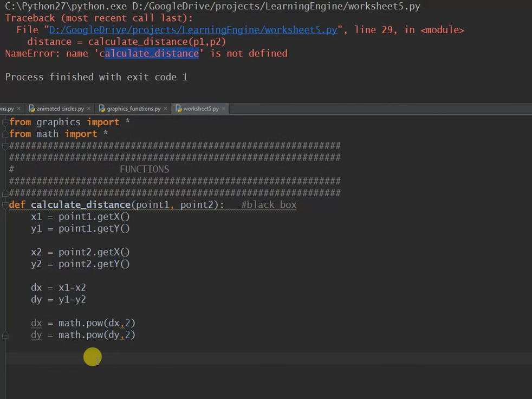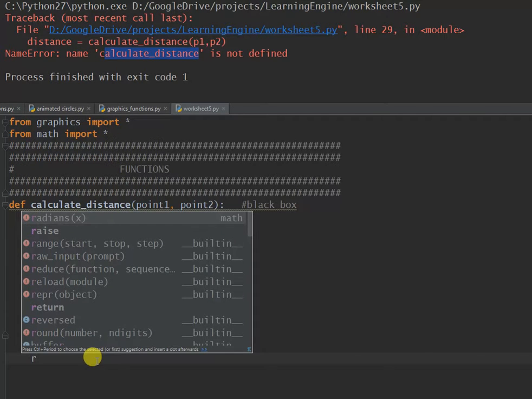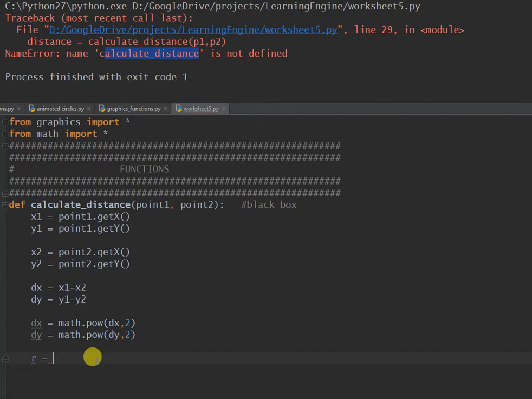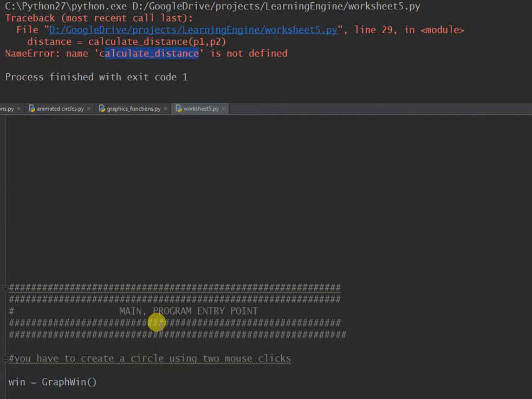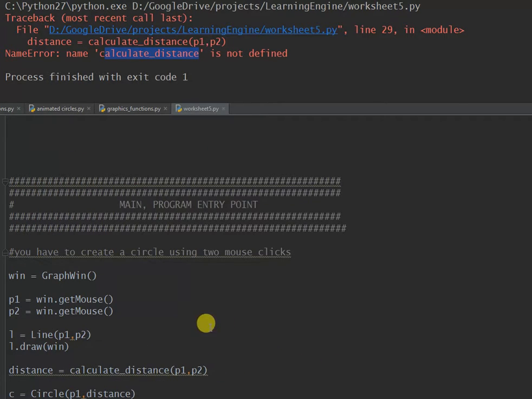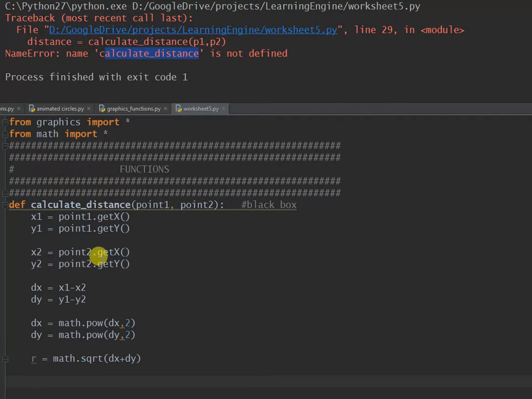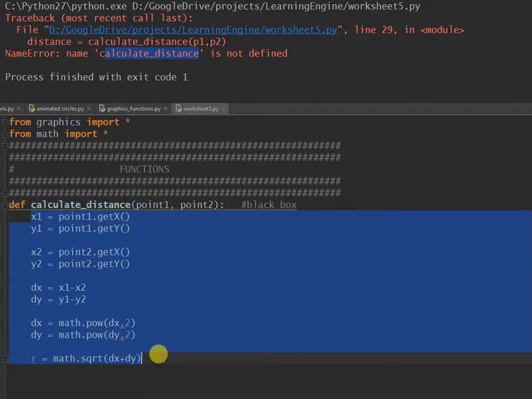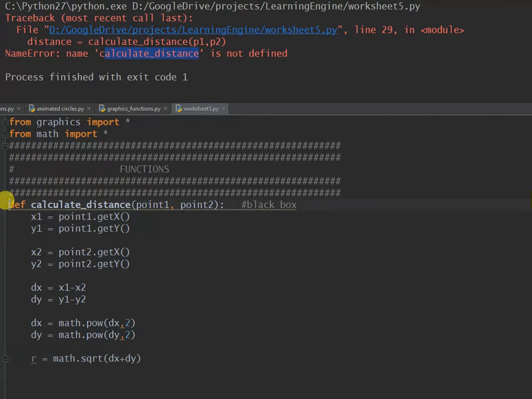Go down here, and then what we need to do is set a value. Let's call it r. And it's going to be the square root, sqrt, there it is, of dx plus dy. Now that is a lot simpler to read than that really complicated version of code we had when we tried to squeeze it all into one line. I've spread it out really carefully, which is one privilege of creating a function. You can really break it down into simple, clear steps, because all of this stuff will be hidden from you. Once you write it once, you don't need to go back to it.